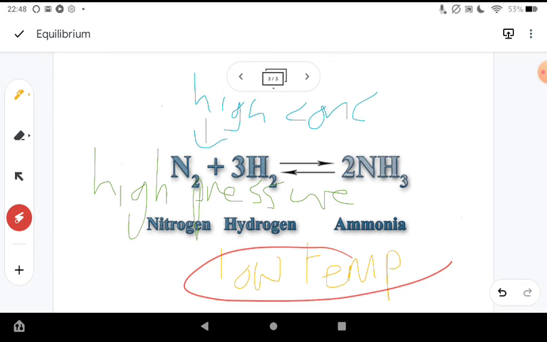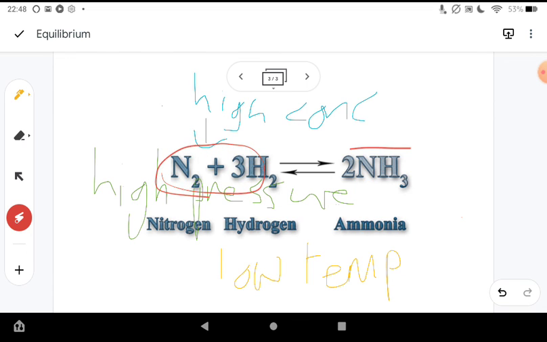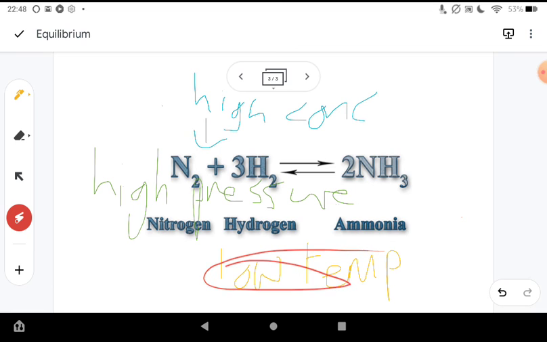However, because of the low temperature, and this does occasionally come up, that means that the particles haven't got the energy to collide and react, and the rate of reaction is slow. So actually they use quite a high temperature, but not too high. So we don't use a really high temperature because otherwise it will shift the equilibrium position right over here. But we do need to use a high temperature so that enough particles can pass the activation energy so we have an increased rate of reaction.